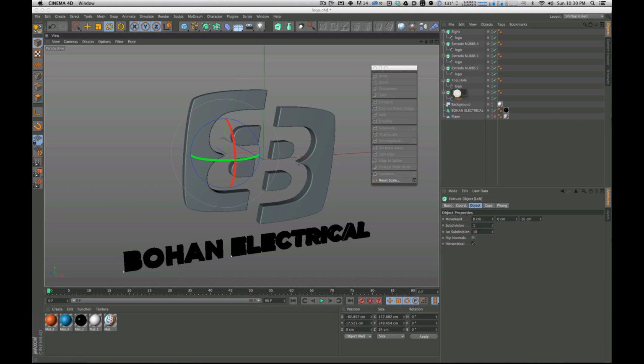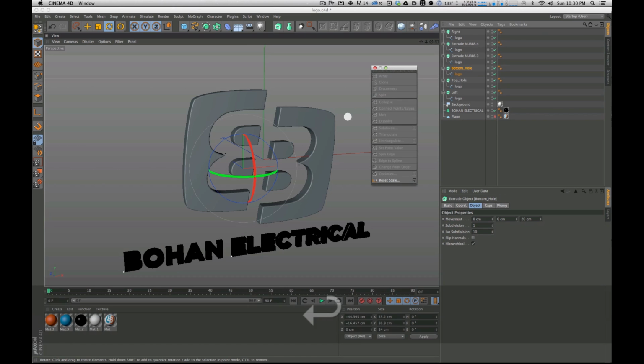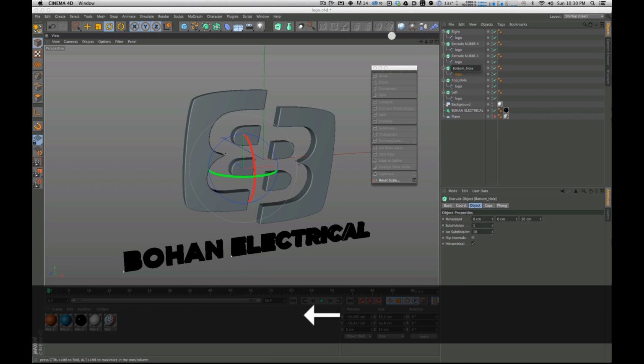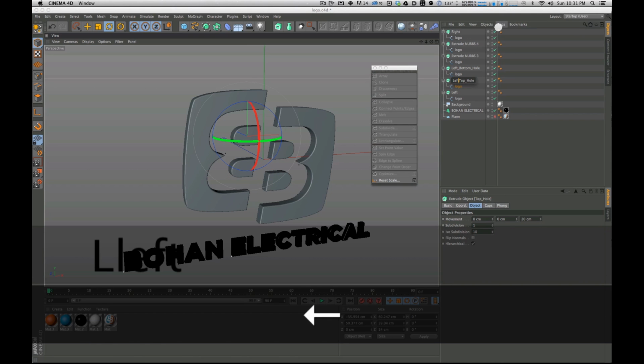Sometimes it's hard to get creative and name these pieces that don't really mean anything. Bottom hole. Of course, now that would apply on the other side. So this needs to be left bottom hole. Left top hole.